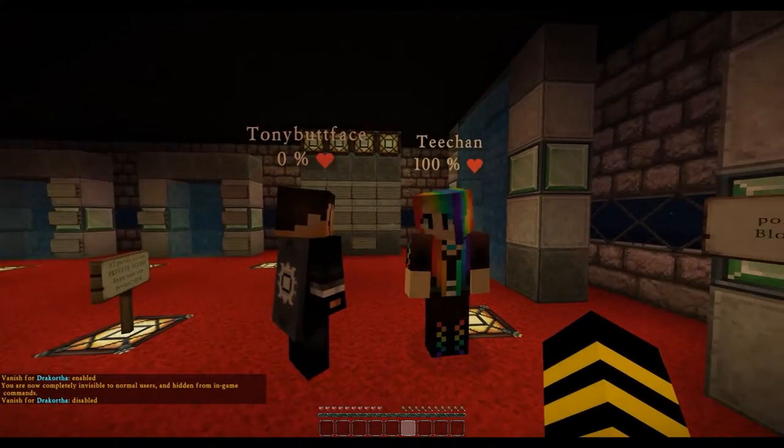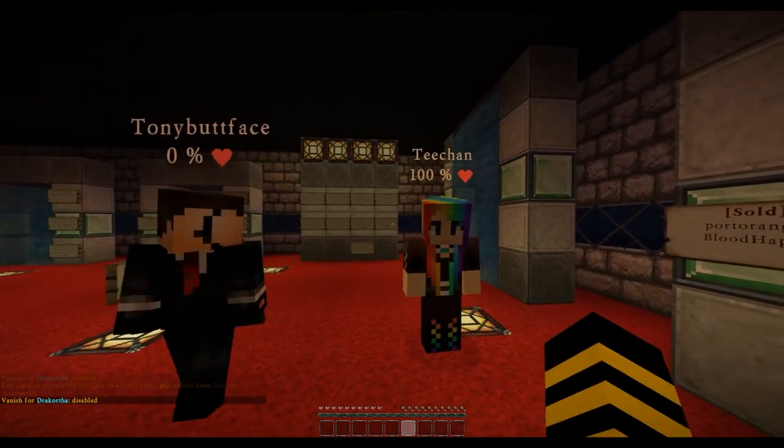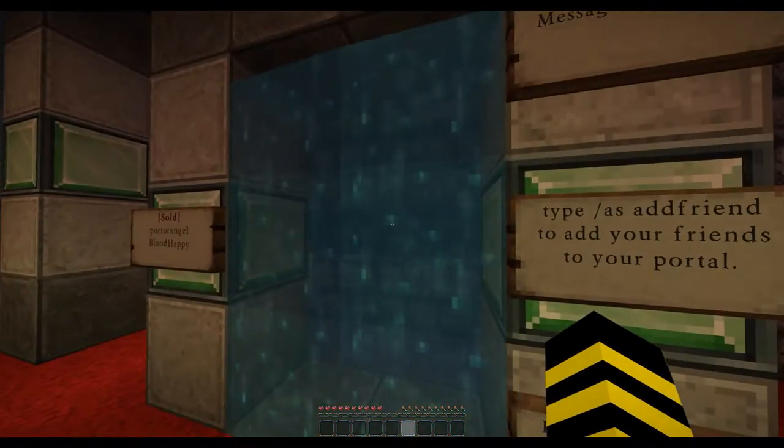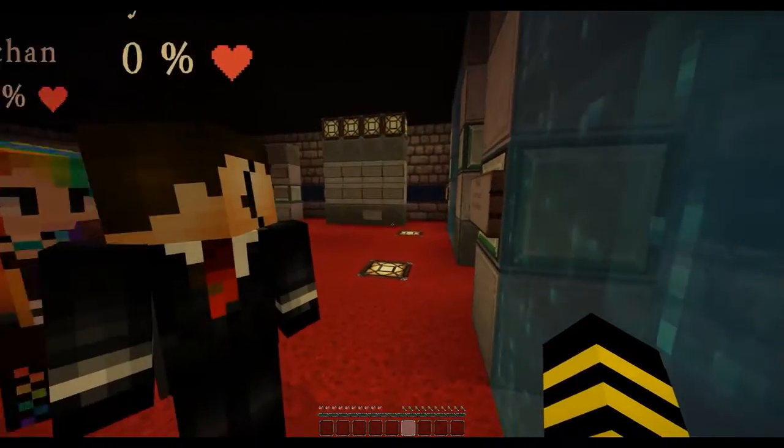Okay, so the competition was about replacing the spawn. This is Blood Happy's build. So let's just start with this one.